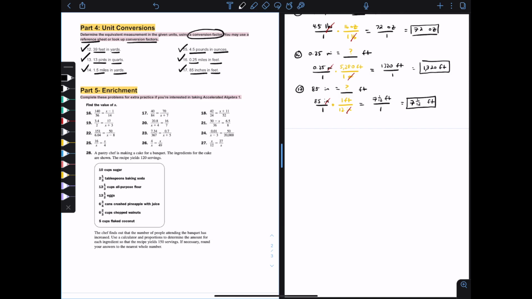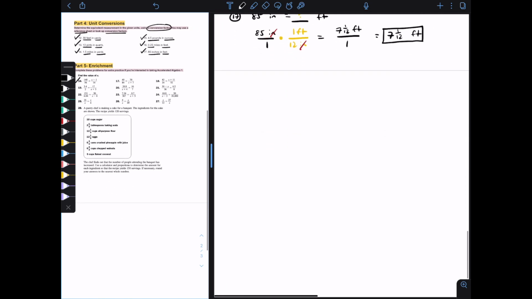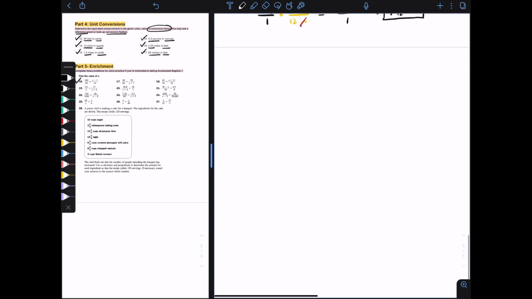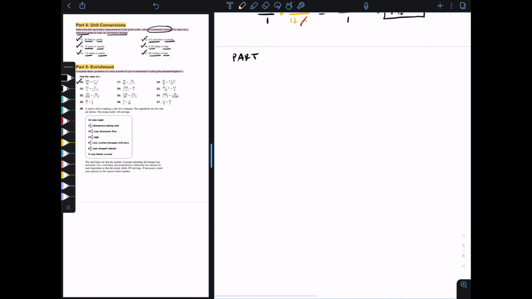Okay, so that completes all of this homework assignment for what you are required to do. But I'm just going to do a few questions from part 5 just in case anybody is interested in seeing how some of them are done. So maybe I'll take a look at number 16 and I'll just run through a couple problems here just to give you an understanding of how to do these types of problems. So let's see. I'll start with number 16. I know the numbers are off, so sorry about that if that's confusing, but these are just the ones I chose. So part 5, enrichment.